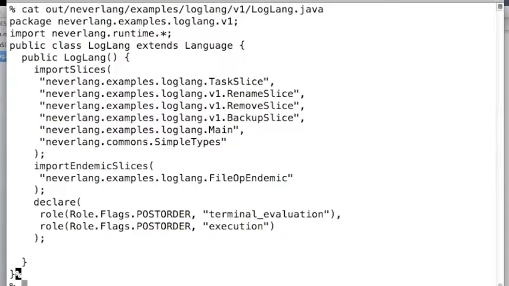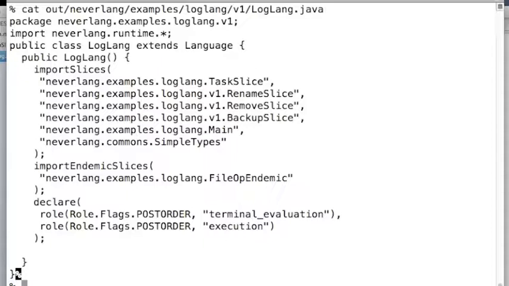For instance, this is how the language descriptor looks once compiled. As you can see, the generated language descriptor is nothing but a subclass of the language class found in the Neverlang.runtime package.